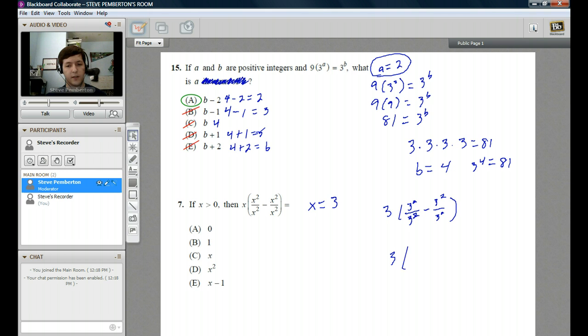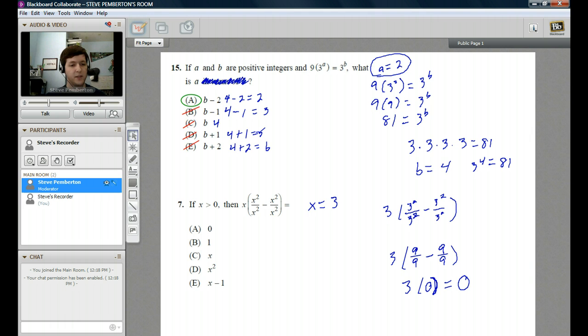That's really 3 times 9 over 9 minus 9 over 9. Well, 9 over 9 minus 9 over 9, that's just going to be 0. They'll cancel out, right? So it's really saying 3 times 0. So it's parentheses, 3 times 0, that's 0. So this whole equation actually turns into a 0.